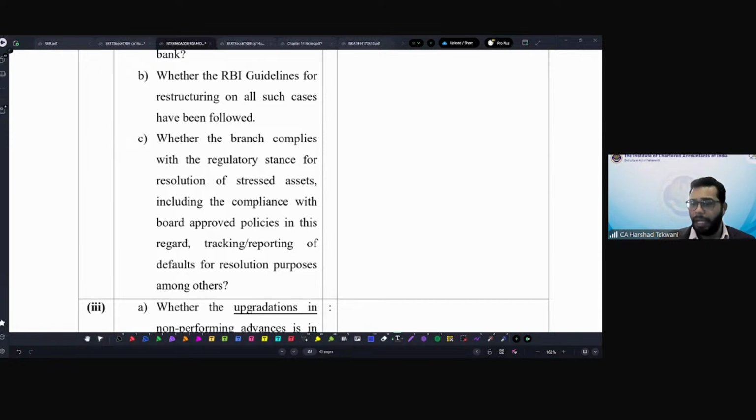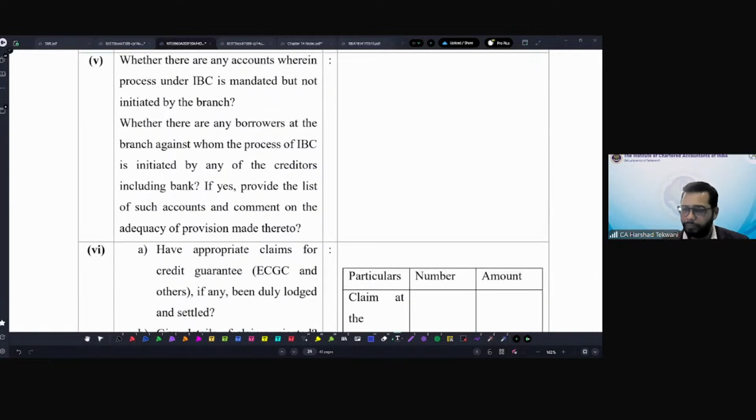So I think in the intermediate also, or in the IPCC also, you have already seen the calculation of provisions in the chapter of bank. So again, that's why you might not be able to find these rates, but these rates are already discussed over there. Yes, sir. Over there, these rates were present in the module. Yeah. So in a similar way, if they were discussed over there, it will be expected that you should be aware about these rates. Yes.